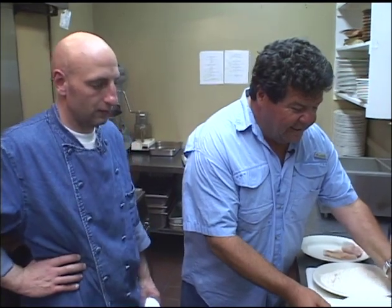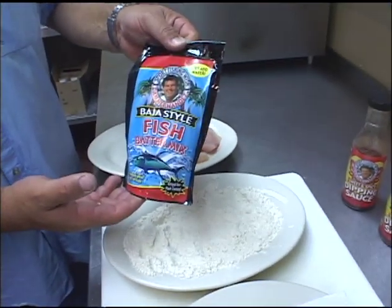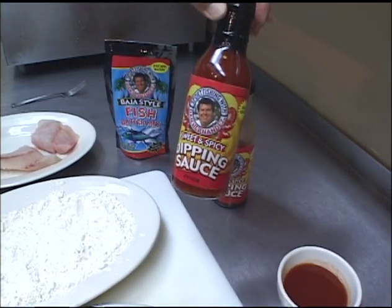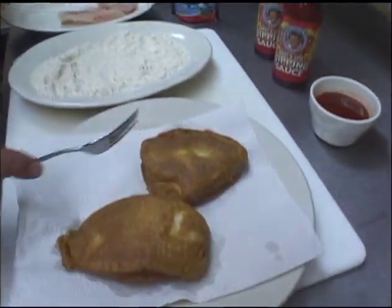So this is the fried dish that Neil just did. It's the red snapper that we caught today, but you can do any rockfish at home and do it with. And the batter he used was real simple. It's our Baja style fish batter. You can add beer or water to it. And I'm gonna go ahead and sample it with one of my dipping sauces, sweet and spicy. This should be delicious.